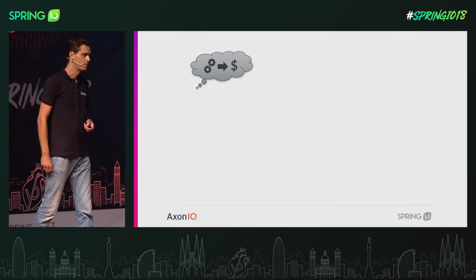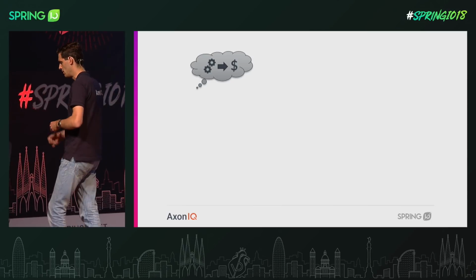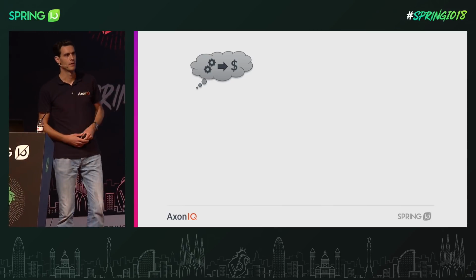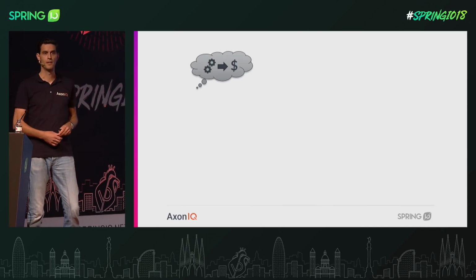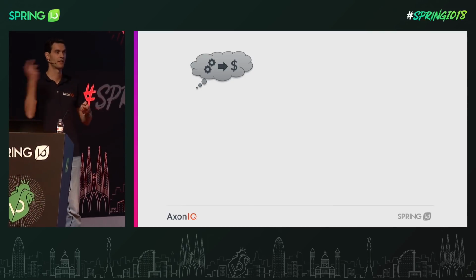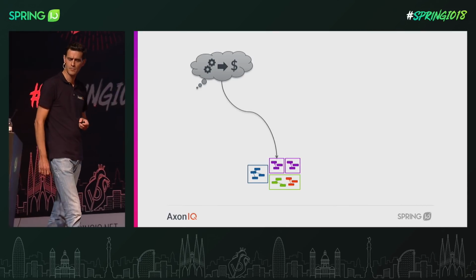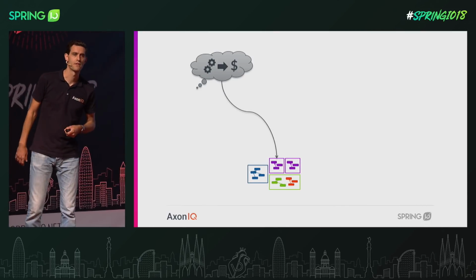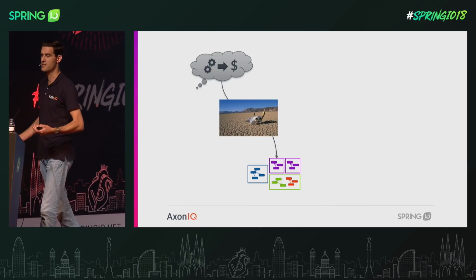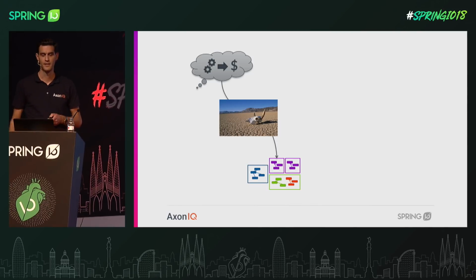So this is our symbol for a business case. You have an idea of something that makes money. It's as simple as that. A business case is a function: you put something in and there's money coming out, then it's a good one. And our goal is, let's use microservices for this. Now this road, as I said, is a difficult one, and many of us don't survive it.